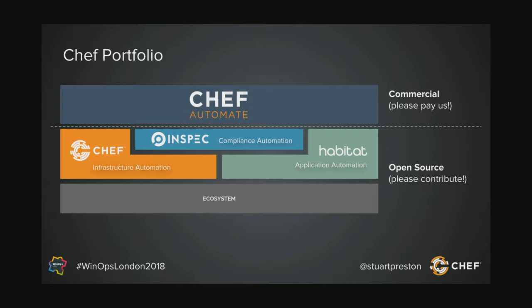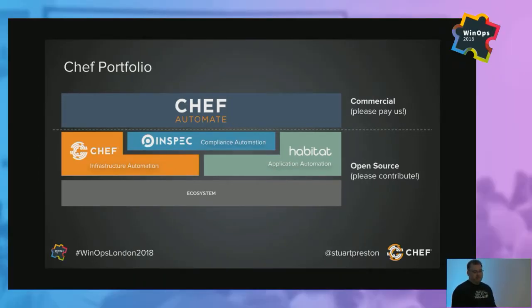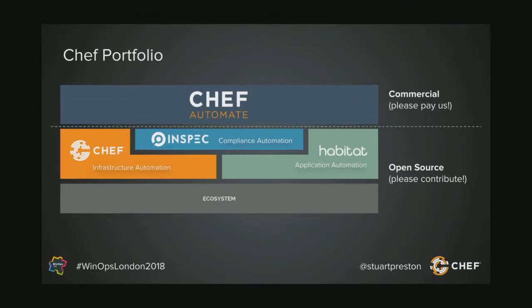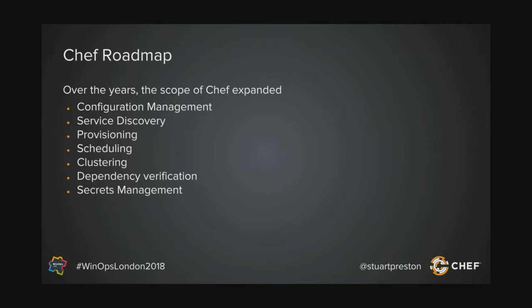Those products are open source, and you can go and contribute to them. We then also have a commercial product called Chef Automate. That's the thing that we want enterprises to subscribe to. So if you're looking for commercial software, come and talk to us about that. If you want to talk to us about open source software, come and talk to us on the booth, and we can give you a lot more detail about this. But this session is going to be focused on Chef and Windows and the Azure side of things, which is where I spend my time.